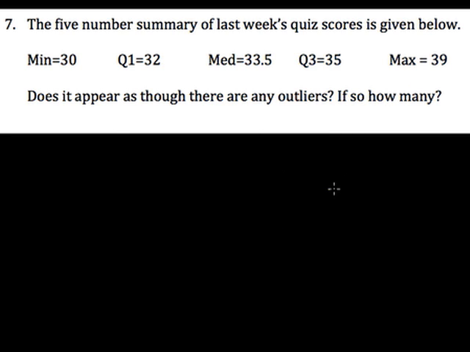So does it appear as though there are any outliers? If so, how many? I wasn't sure if I saw any outliers the first time I went through the test, so I would have maybe reviewed this formula with you guys, but there is an outlier problem. It's basically asking you to determine if it's an outlier. Well, there's two formulas for outliers, but only one can be used if you know the median and the quartiles, and that's the IQR criteria. So let's go ahead and review that.